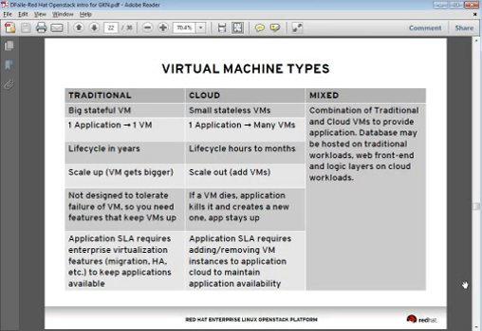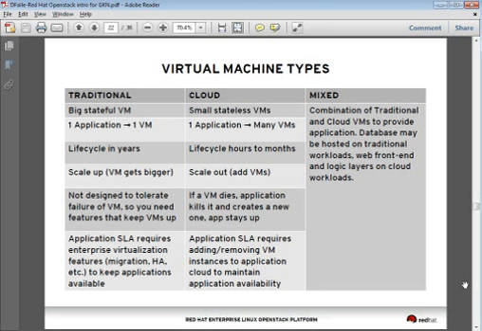In a cloud, most of the VMs are stateless. They're kind of small. One application contains many VMs. I used to work in a banking environment. If you look at what online banking was for us, we had many application servers in the back, many web servers in front, lots of databases in the back. If one of those databases or application servers went down, it didn't really matter. The application was not stateful, could move on to the next application server and continue the processing very quickly and easily. If a VM dies, the application kills it, creates a new one, and the app stays up.